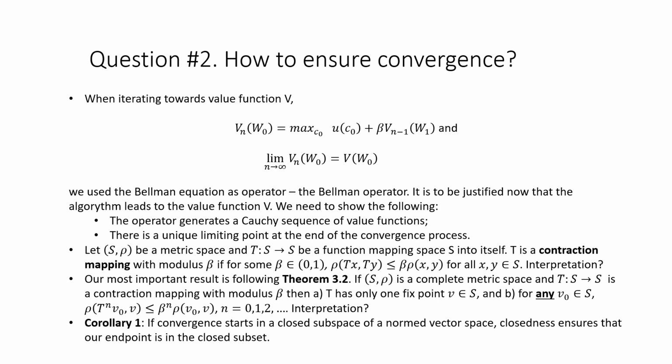So, to sum up, if the Bellman operator is a contraction mapping, and if we move in the appropriate space, which is a metric space, the space of continuous, strictly increasing and strictly concave functions, we can be certain that the repeated application of the Bellman operator leads us to only one unique value function. So every problem has a unique fixed point in the application of the Bellman operator.